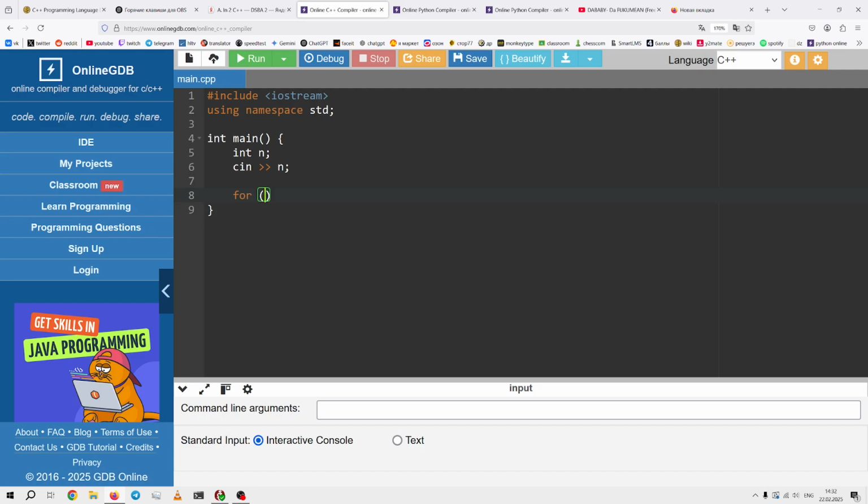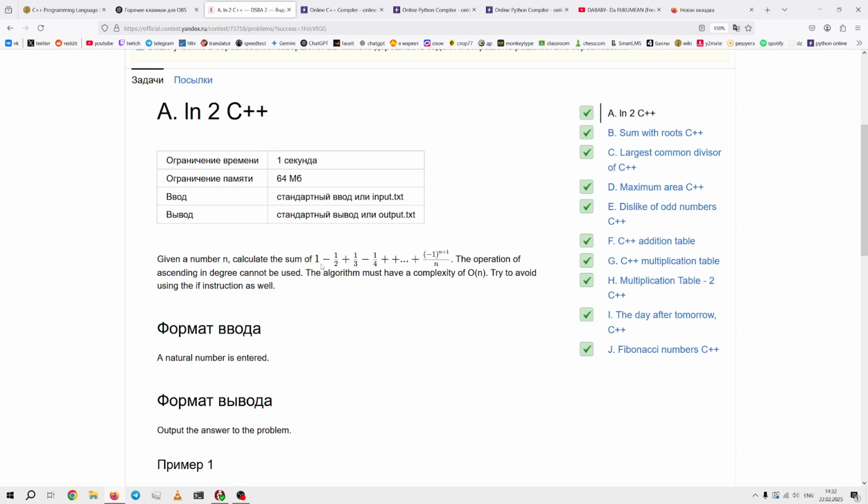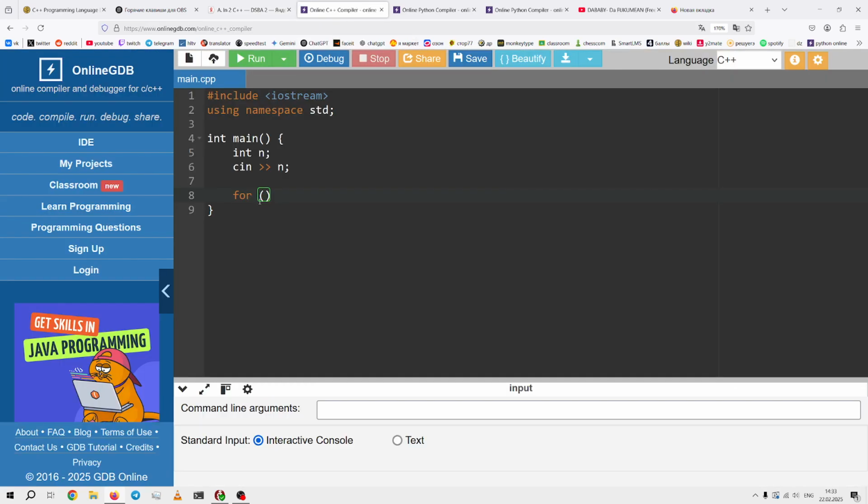Use brackets, of course. So from 1 to n, how can we write from 1 to n?